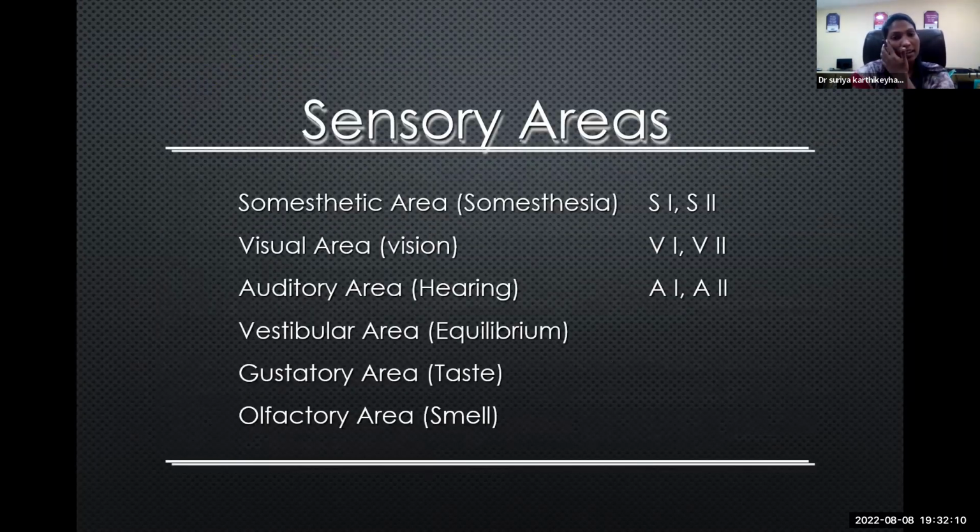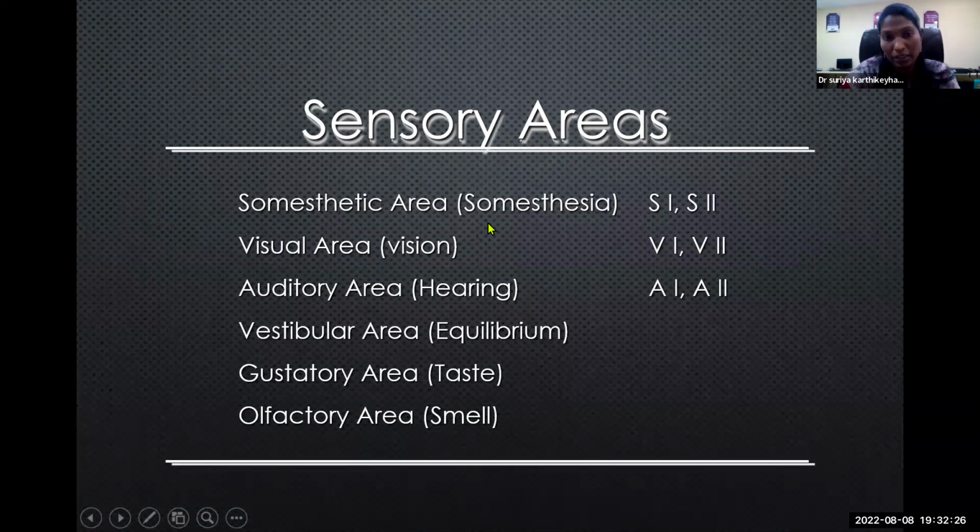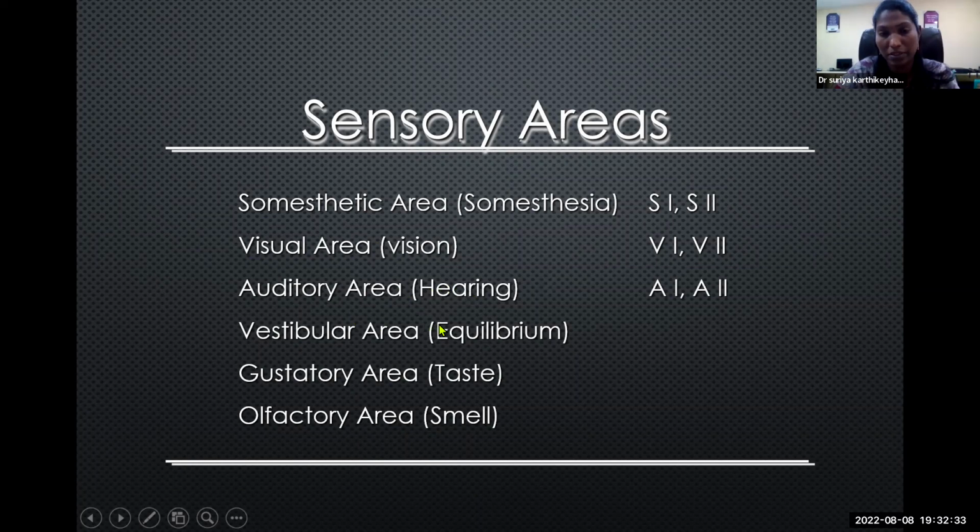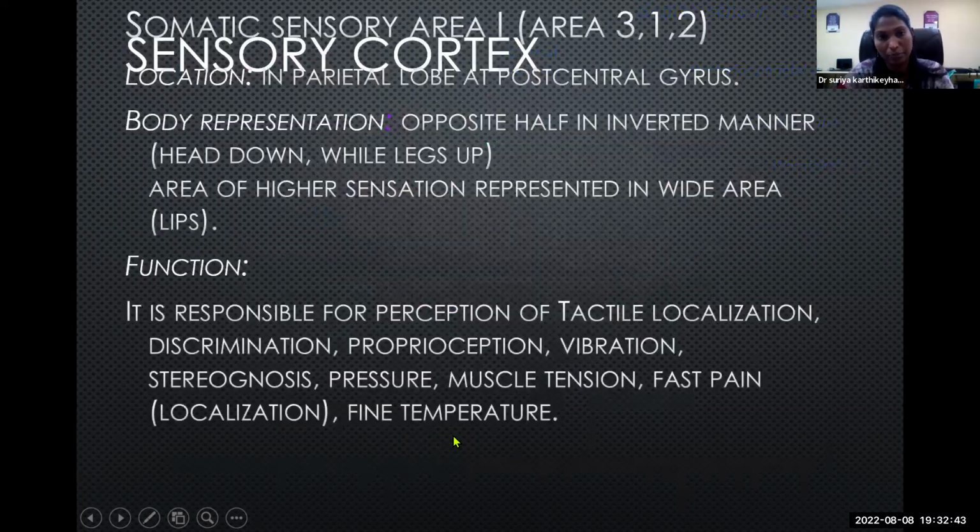So the sensory area again has the visual area, auditory area, vestibular area, gustatory area, and the olfactory area for smell. These are the sensory areas, these are the special senses. The general sensations reach the somatosensory area, that is areas 3, 1, 2. But visual is a special sensation, auditory hearing is a special sensation, equilibrium, balance is a special sensation, taste, gustatory, and olfaction, smell, are special sensations. All these are considered the sensory areas.